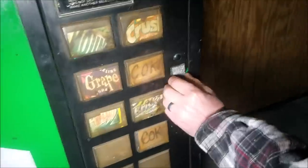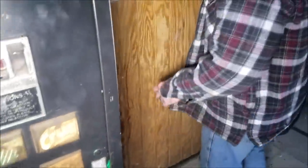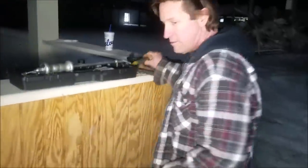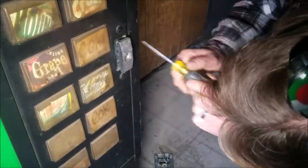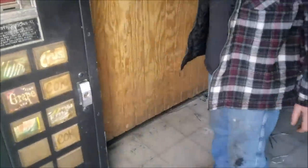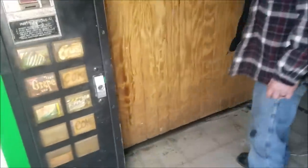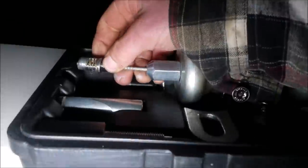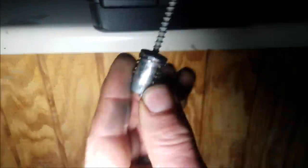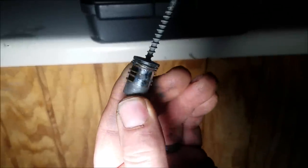Did you already get it? It popped out on half of them, left though. Broke it out of there. It didn't pop — oh crap, what are we gonna do now? Are we in? That's it! Wow, that was quick. The other one took like 10 minutes and we had to go through like 20 drill bits. The other one had brass in it, so the screw was just stripping out in the middle. This one doesn't have the brass in the front so it held tight. Probably an older lock, so it's a lot weaker. They must have changed them because people were getting in them too easily.